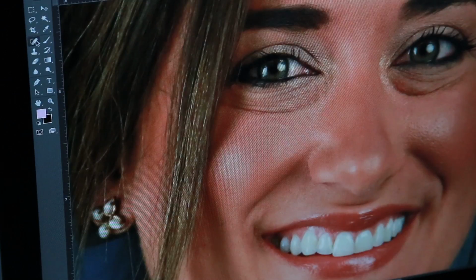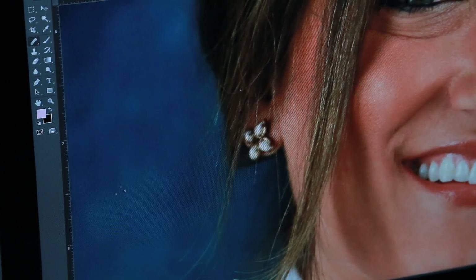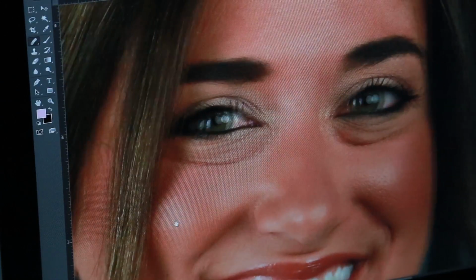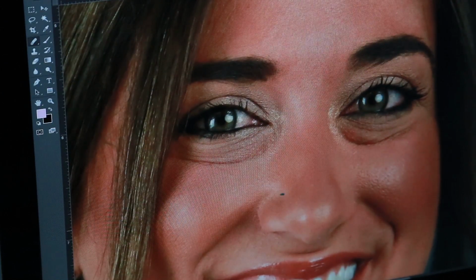So with the healing brush, I'm sampling from an area, and I know more what to expect with that. Like I said, sometimes I'll go out here and sample, option click, and even though it looks blue, it's going to take on the color that it's surrounded by.